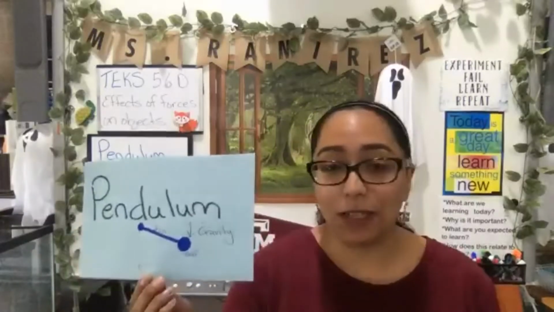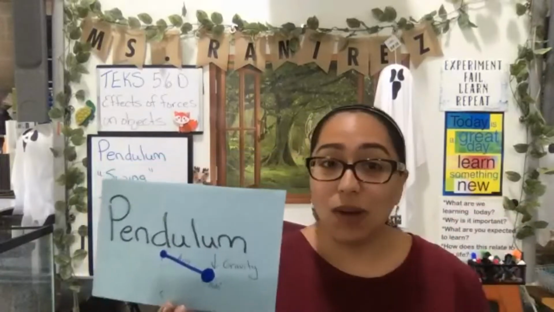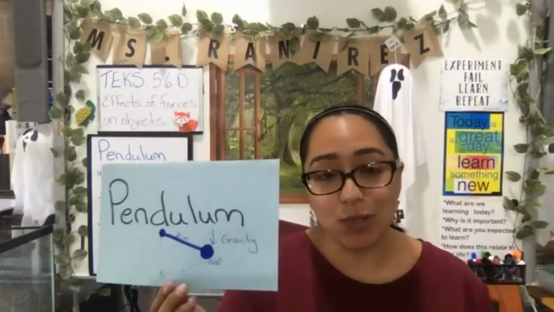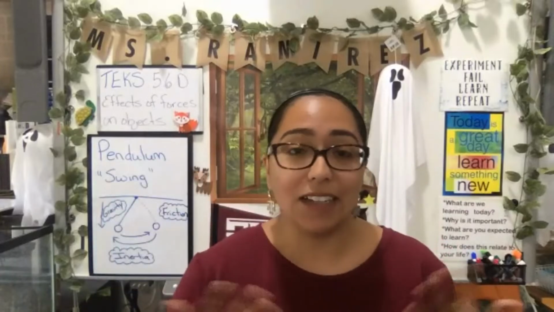And now, Ms. Ramirez is going to tell you about pendulums. Hello, my name is Ms. Ramirez, and in this segment, we're going to be learning about pendulums. Pendulums are simply swinging objects. So I have an animal friend that's going to help introduce us to pendulums. I'm going to give you some clues to who this animal is, and then I'll let you guys guess.